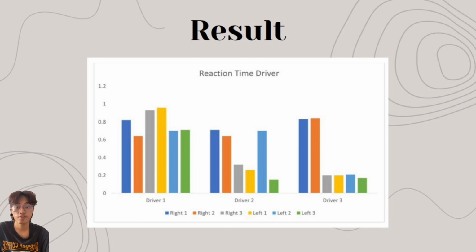Okay, then let's discuss and analyze the graph that has been shown. As you can see visually, most of the drivers took longer to react on the right side of the blind spot indicator. This is caused by various factors, as they need to focus on the driving rather than on the side mirror. Looking at the side mirror can distract them during driving. However, on the left side, it seems easier for them to see the blind spot indicator.